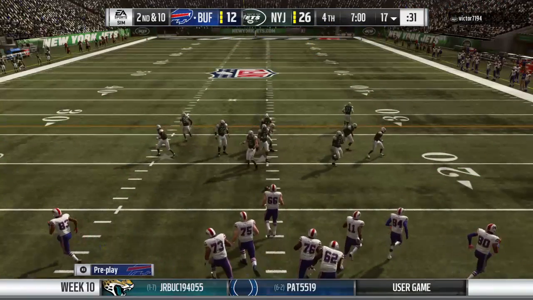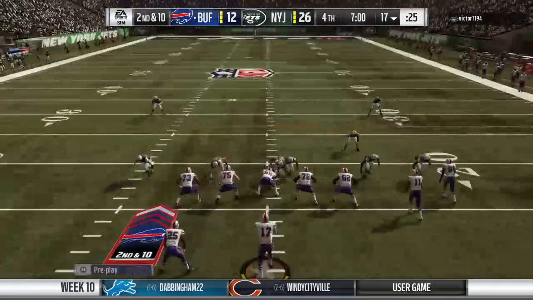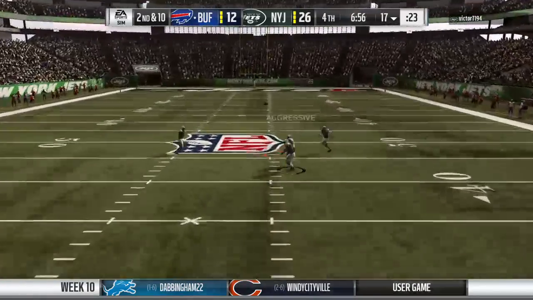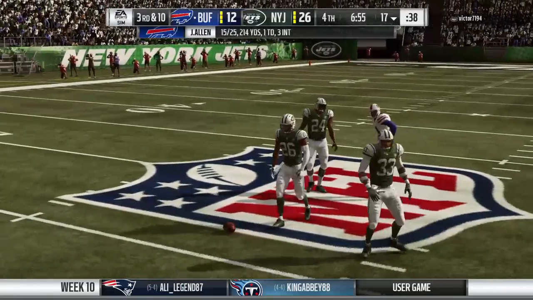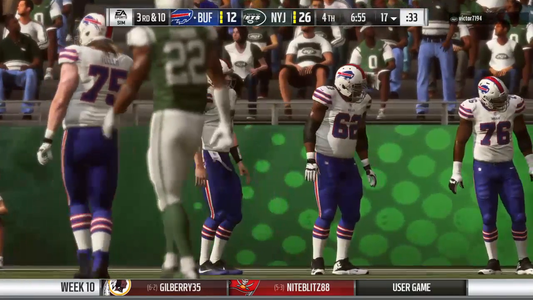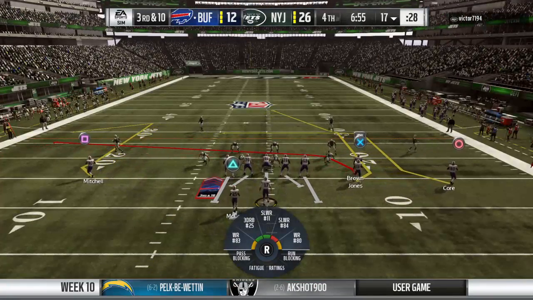So now 2nd and 10 after the incompletion on 1st down. It again here on 2nd and 10. And it's incomplete. Took a shot, couldn't connect. This defense is continuing to contest every deep ball that is thrown downfield. And, look, it doesn't matter whether you're playing man or zone. Eventually, that becomes man-on-man, and you've got to trust yourself and go up at that moment of truth and make a play on the football.